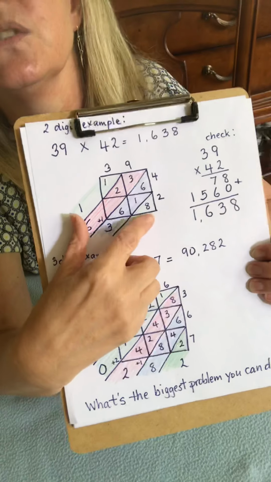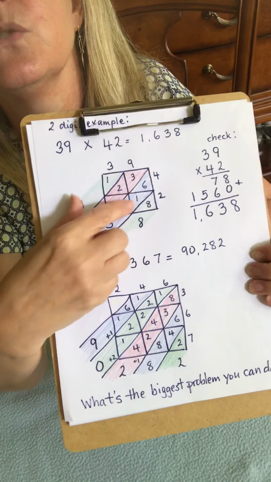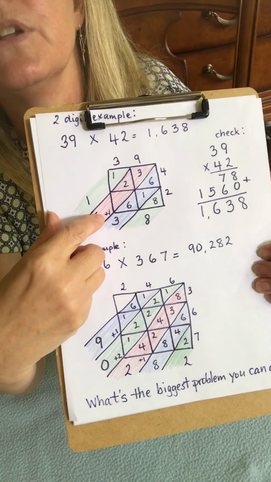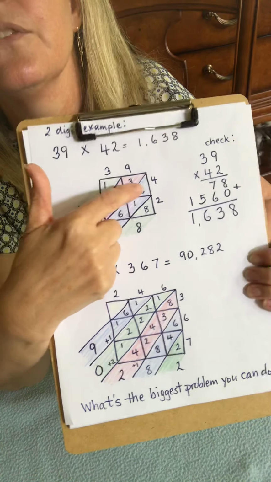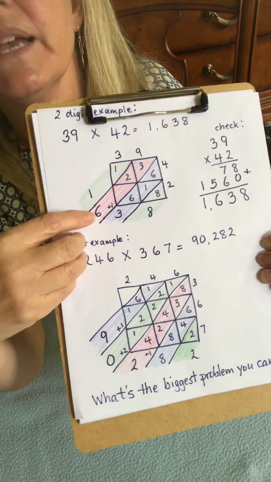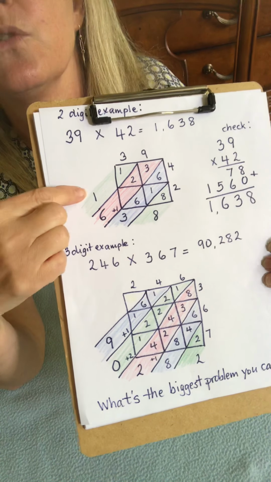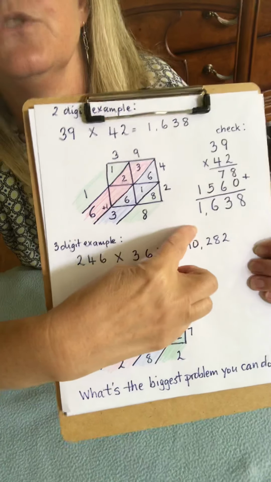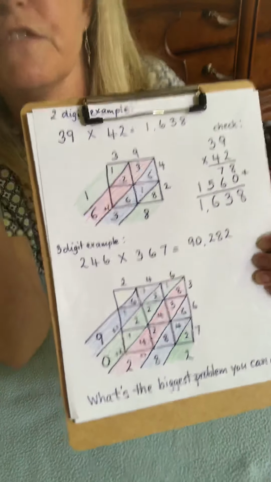answer each section. So 8 plus nothing is 8. 6 plus 6 is 12, and 1 more is 13. Keep 3, put a plus 1, carry over 1 to the next section. 2 plus 3 is 5, and 1 more makes 6. 1 plus nothing is 1. So my answer is 1,638. And older children, I would like for you to try and do it using your regular long multiplication so you don't forget how to do that.